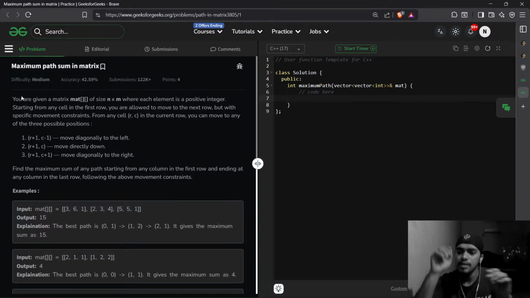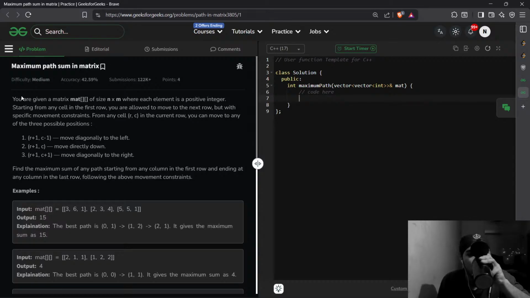So you're given a matrix of size n by m. Okay, it is not a square matrix. And each element is a positive integer. Don't have to worry about any negatives. Starting from any cell in the first row, so we have n starting points.